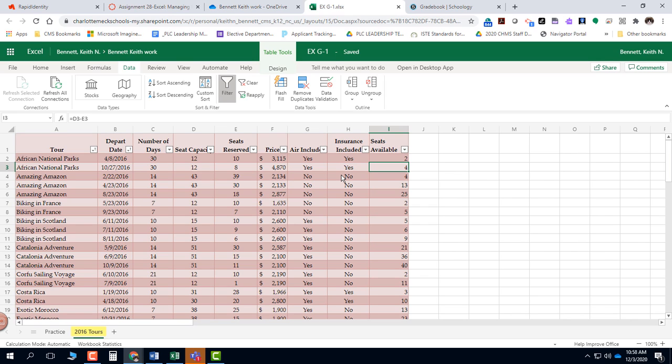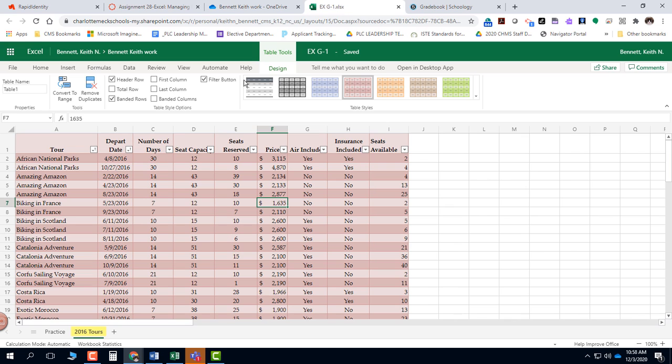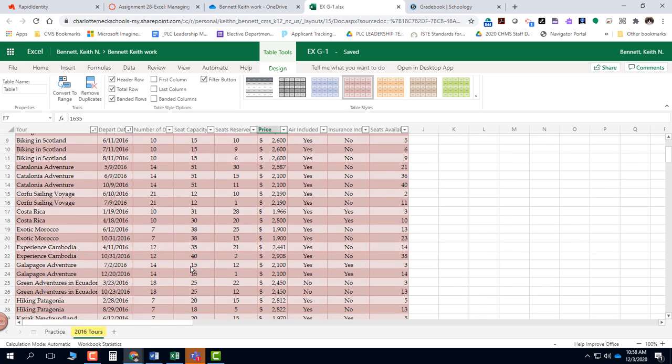Okay? All right. So the next thing that we want to do is add a total row to this table. We're going to come over here under the Table Tools Design tab and click it. We want to click this total row button, and it's going to add a total row down here to the bottom.